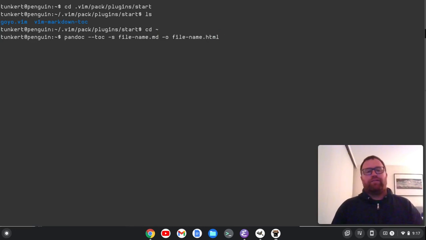Obviously I don't have a file called filename.markdown, but that would output the HTML with the table of contents. So I'd copy basically the body of the document, what's inside the body, not the actual body tags, and paste that into WordPress. Okay, so that's what I'm doing with Emacs.